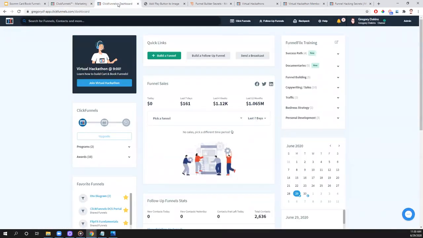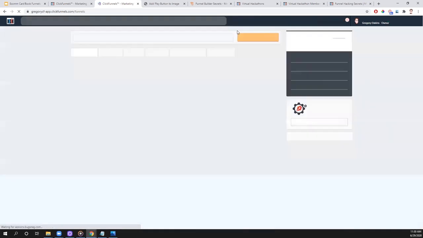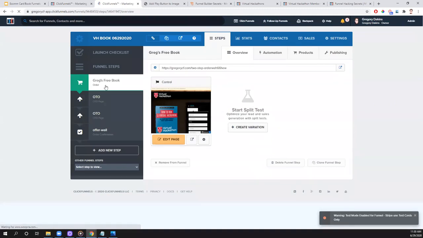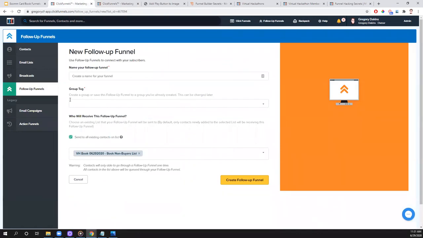I have another tab here with my ClickFunnels account open. In this tab, I'm going to open my funnel. So we're going to need the URL of our order form step. So we're going to load up our funnel in this other tab. I just need it right here. We're going to copy this URL in a second. All right. So we created our follow-up funnel for our non-buyers list.